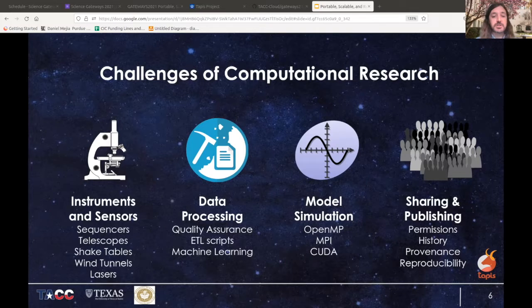Finally, if you actually get something useful, you get some good results, then you're tasked with sharing and disseminating those results to the community, right? And there's a whole host of concerns to address here. There are permissions for the various digital objects that you have, not just the data, but also the applications, the workflows, right? You want to enable folks to see your results, but also potentially reproduce your results. So this is a lot we see.